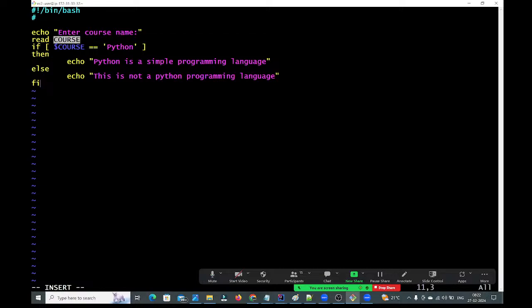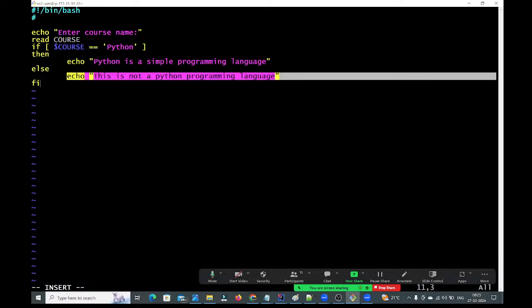Now here I am comparing: is this value equal to Python or not? If it is equal, then this statement will be executed: echo Python is a simple programming language. If this condition is not satisfied, then in the else part I have taken one more statement, and that statement will be executed. Is this clear, guys?